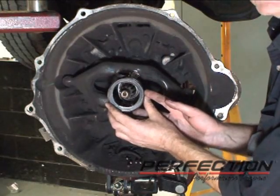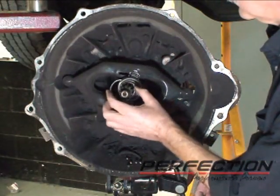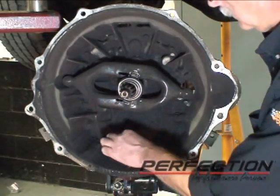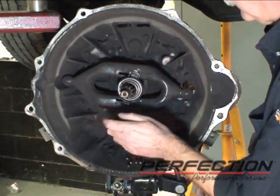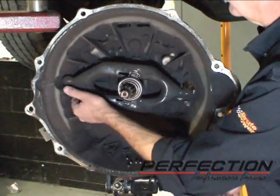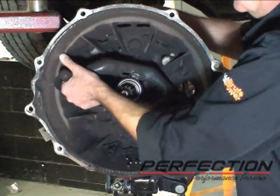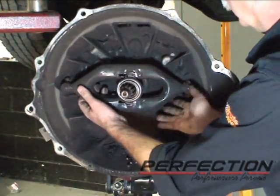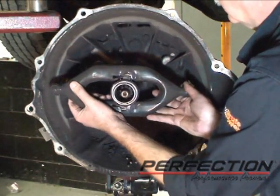Again, the part of the bearing that's supposed to rotate, all burned up. Part of the bearing. This, I think, is part of the rear seal. We've got some balls down there. We're going to take the fork off. There's a clip on the passenger side that holds it on. Then the push rod. And there is an orientation of this fork. You need to observe that.